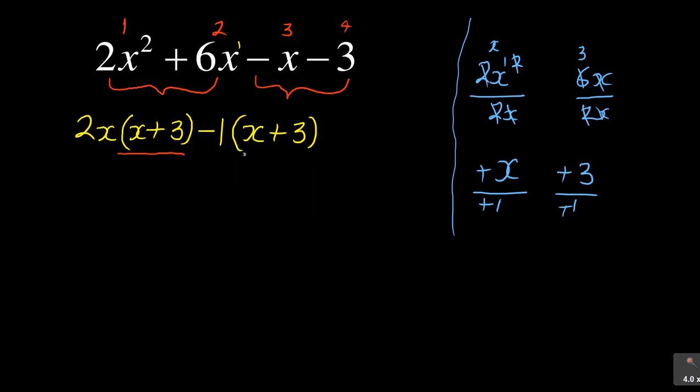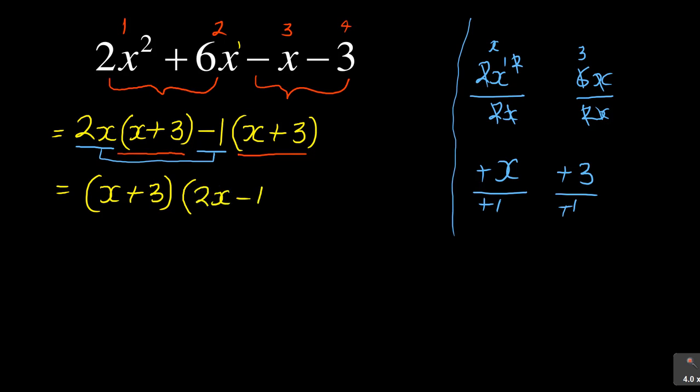And if you see, you have got 2 brackets that are the same. So you write that bracket, what is inside the brackets, which is your x plus 3. And then you identify what is outside the bracket. You have got that part and that part together, which is outside the bracket. It is what you are going to use for the next new bracket that you will open, which is your 2x minus 1. So this is what they mean when they say factorize that. When there are 4 terms, you're going to come up with 2 brackets.